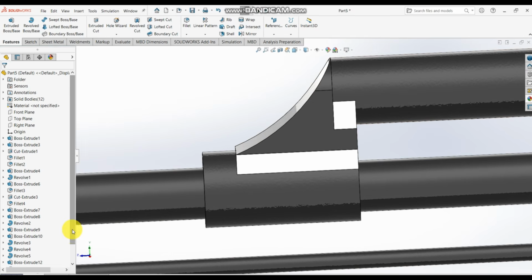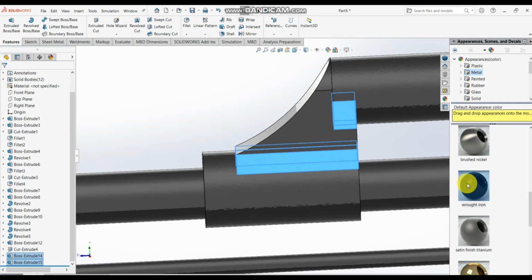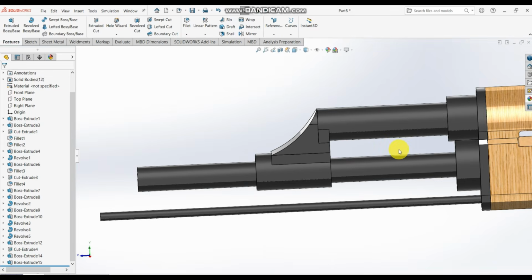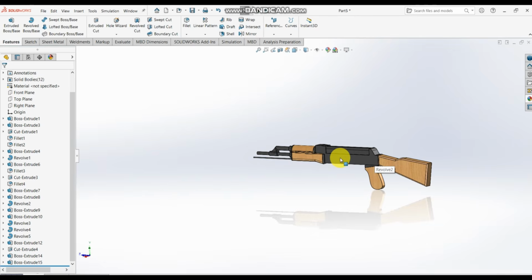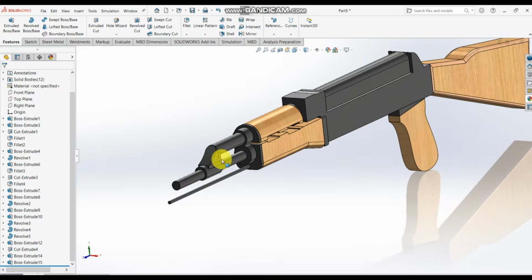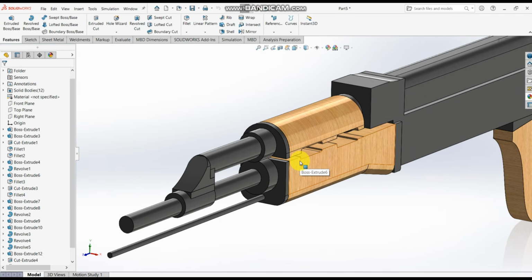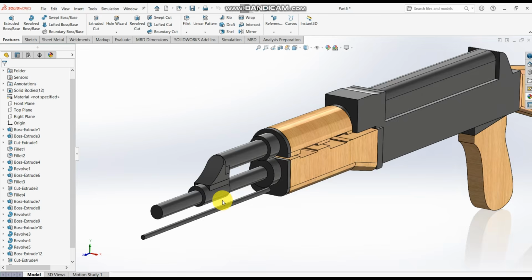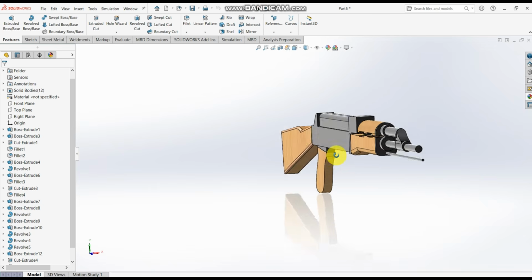So since we know the different shapes we have here, what metal are we using? We're using wrought iron. So we have been able to get this particular area of the gun. So then we also proceed to the next part. Okay, so after we have done with that particular job, watch, as you can see, you can rotate your work. So we have gotten to this stage.